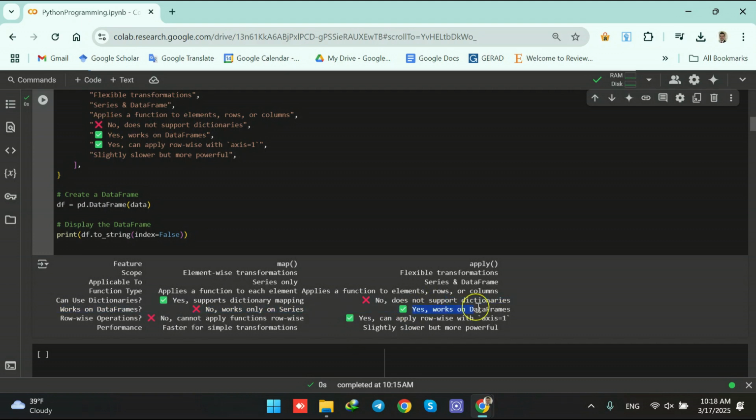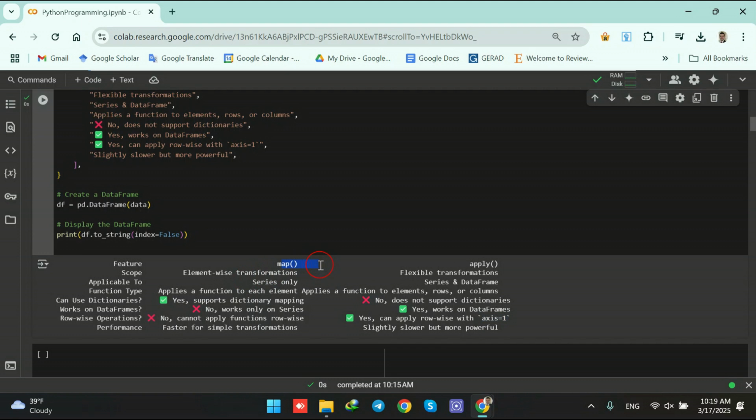While using the apply, we can work with data frames as well. And is it possible to do row-wise operations using maps? No, they cannot apply functions row-wise. But for the apply function, we can apply them row-wise with axis equals 1.